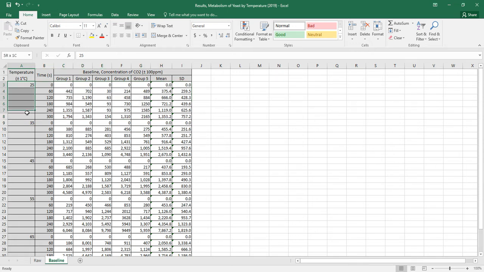To do this, we're just going to highlight the cells that correspond to 25 degrees. I could be annoying, by the way, and just enter 25 in all of these, but that's just really lame. We're not going to do that. To do this, we're going to highlight all these cells, and we're just going to merge them together like this and come up here and shift them up just like that.